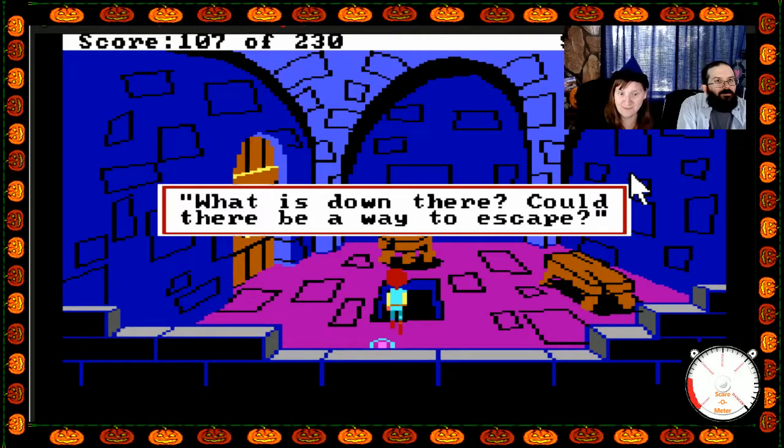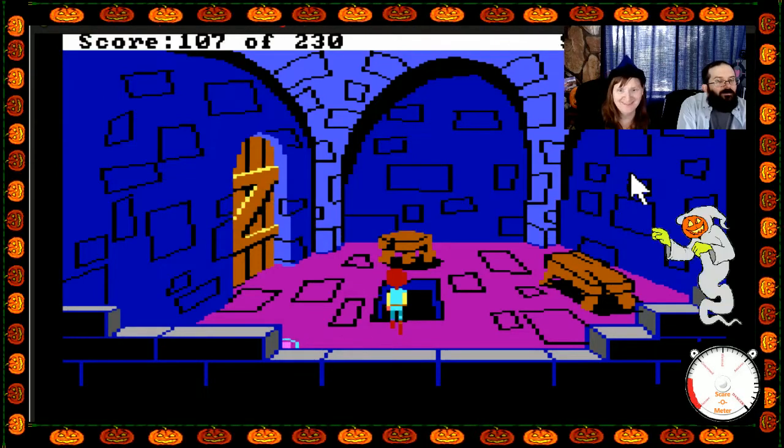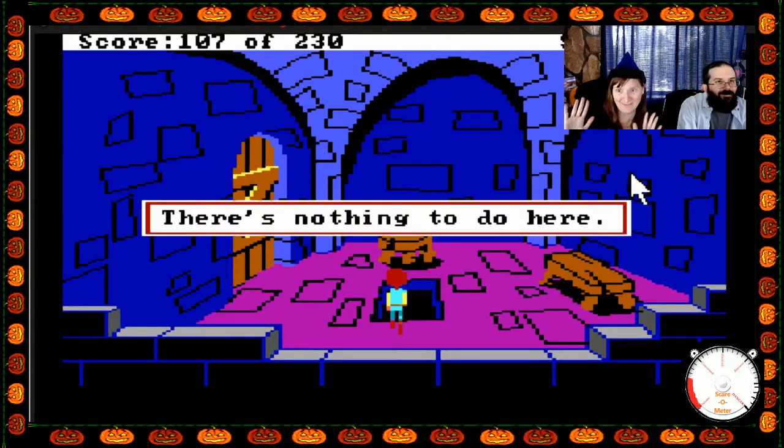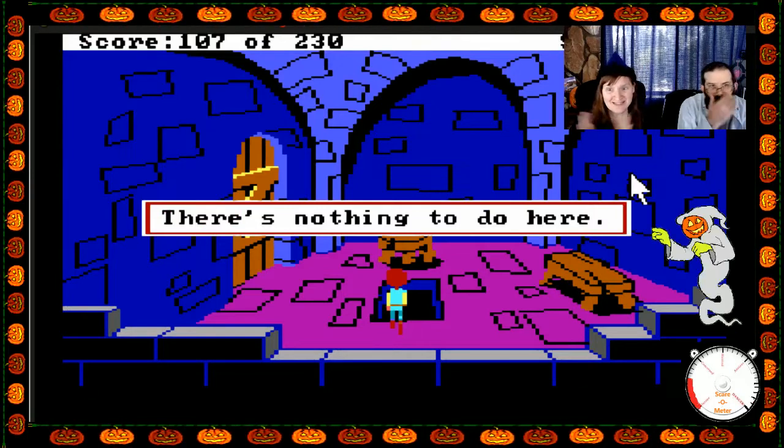Now, the only reason I'm picking their names. Oh, what's down there? Could it be a way to escape? No, Ilanway replies. But there are so many tunnels. Perhaps we could find one together. And then afterwards I can make you some chick papa.